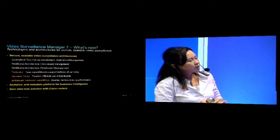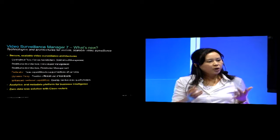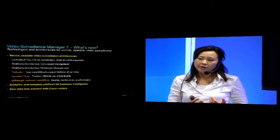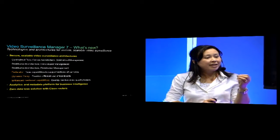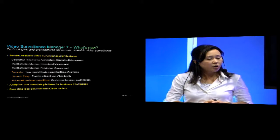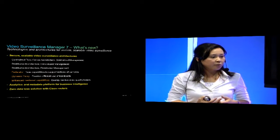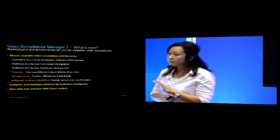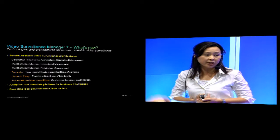So, going back to Video Surveillance Manager 7. For those of you who are familiar with it, we supported 10,000 cameras when we came out with that. We provided really great features to allow you to manage and deploy that as well, such as auto configuration of the cameras, auto registration, auto discovery. We provided the concept of camera templates so that you can make changes on the fly very quickly. We also brought in additional capabilities for upgrades and being able to distribute the information very easily. So we're very excited to announce that the VSM7 enhancements at the show are really built on top of that solid foundation that we built about a year ago.